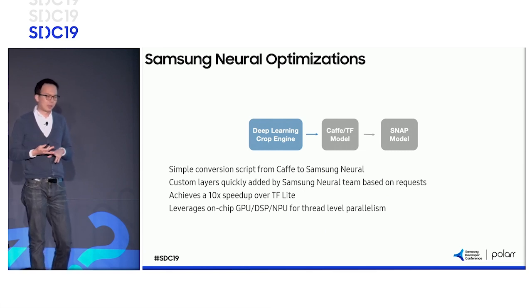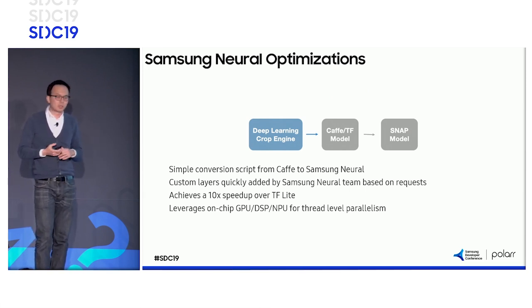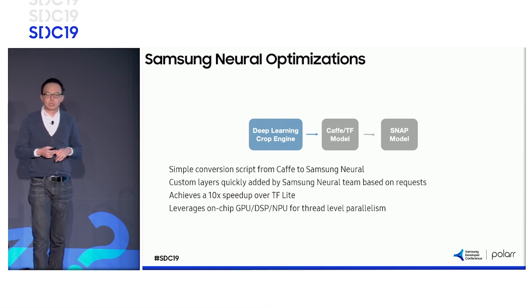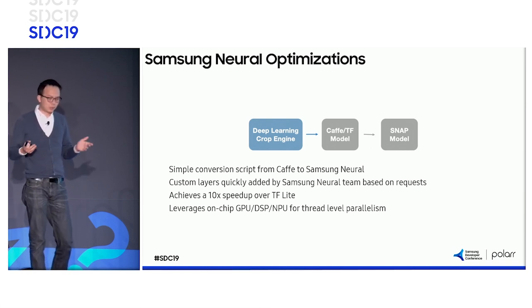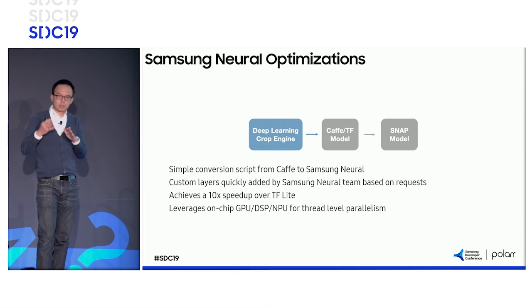So for us, I remember there was a ReLU 6 custom layer that we needed for this particular model, and they were very responsive, and we were able to get that directly. And the next thing, when it comes to all of these models, it's very data-driven as opposed to compute-driven.